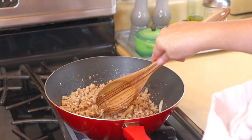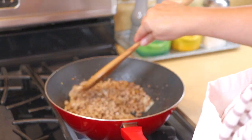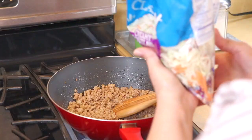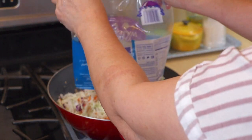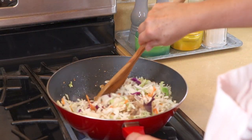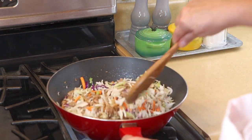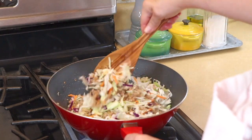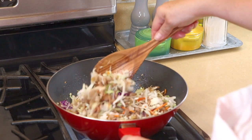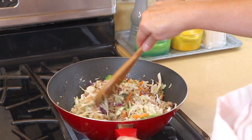We're going to add some soy sauce and mix this up real good. Then we are going to add the cabbage — you don't want to cook it down too much because you don't want it all mushy; you want a little bit of crunch in your cabbage for your egg rolls. I'm going to put in the whole bag and mix this. This will take about three minutes at the most, and this is where you want to taste your filling and adjust your soy sauce. You don't want too much liquid in here because you don't want your wrappers to get soggy.